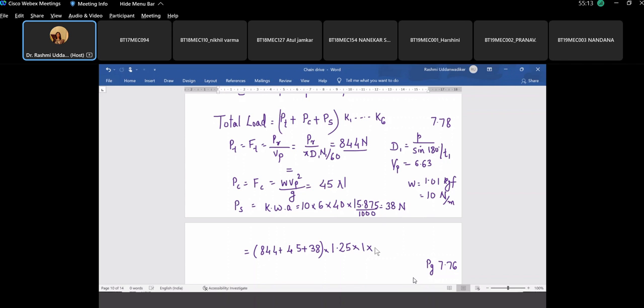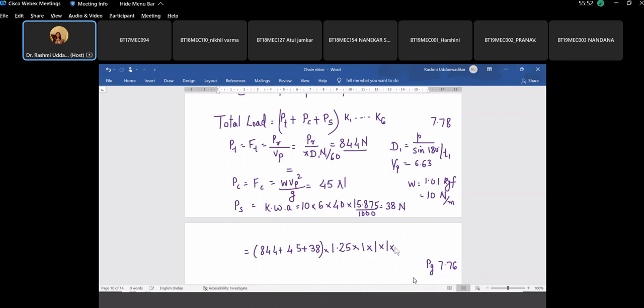Factor for center distance. If your center distance is less than 25 p, in the range of 30 to 50 p, or if it is greater than 60 to 80 p. So what is this value for K3 based upon our center distance? It is 1. Next is the factor for the position of the sprocket, whether it is horizontal or inclined, and what is the angle. So if nothing is mentioned, we assume this is horizontal with the value of K as 1. So you have to mention assuming horizontal position, K4 is 1. Assuming center distance 40 p, value of K is 1.